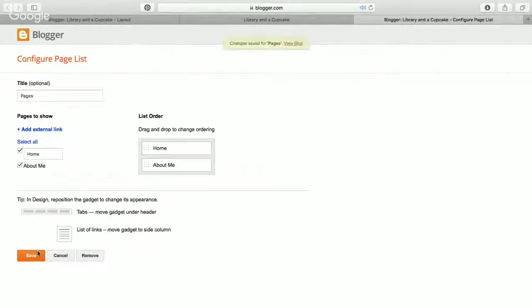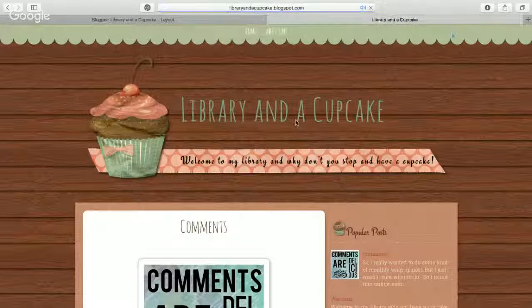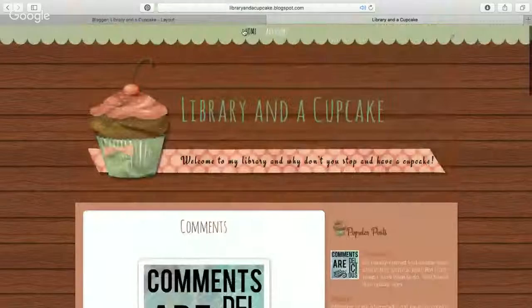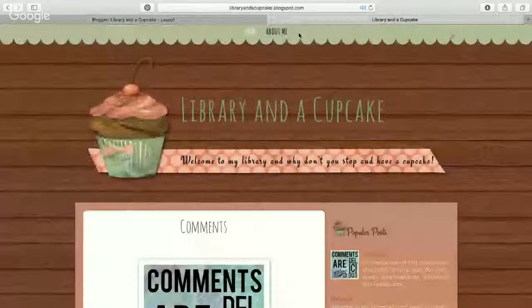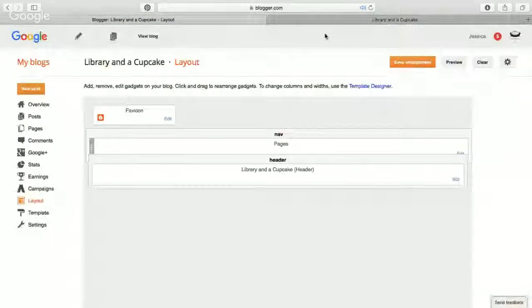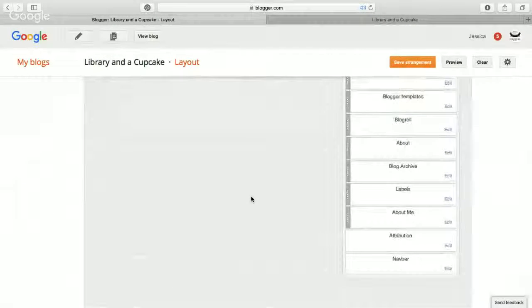If you're using a drop-down menu, just take a peek at my site and see what order you would want them in. But you're always going to want an About Me page and a review page, just so people know what's going on. There's those right there, and that looks really cute. As you can see, you're only going to have so much space up here, so you're going to want to keep the titles of your pages short. Short, sweet, to the point, so you don't have to worry about it.